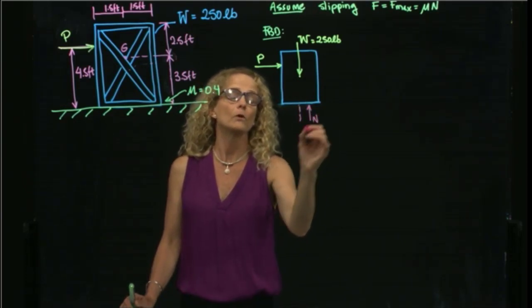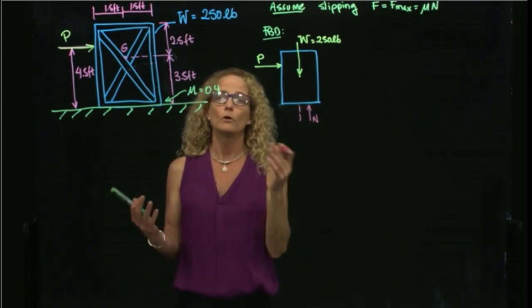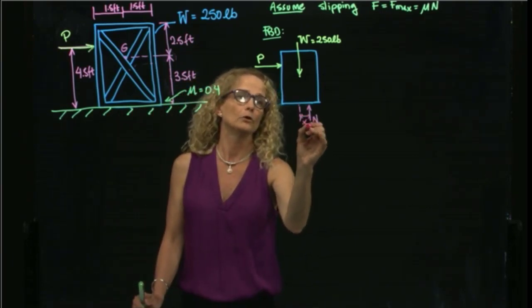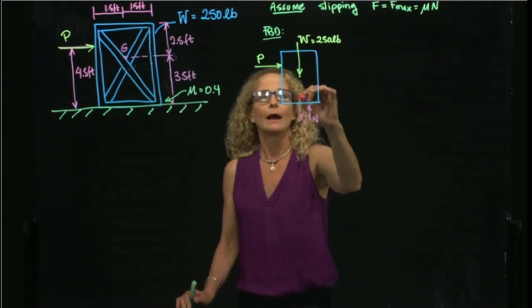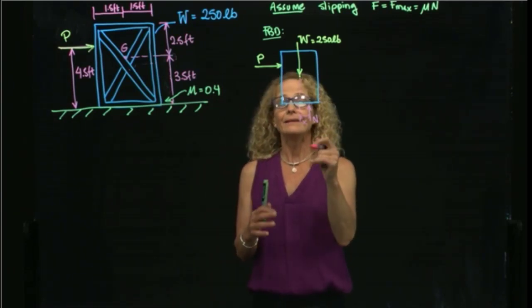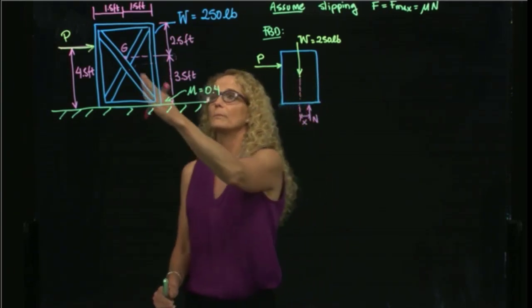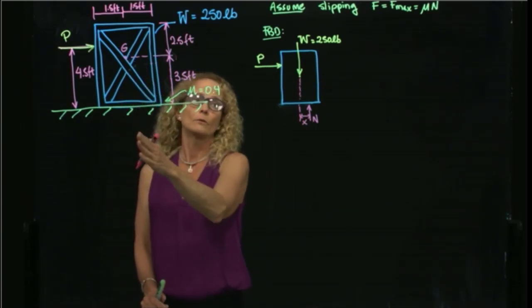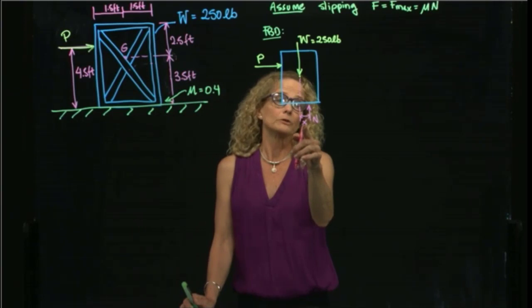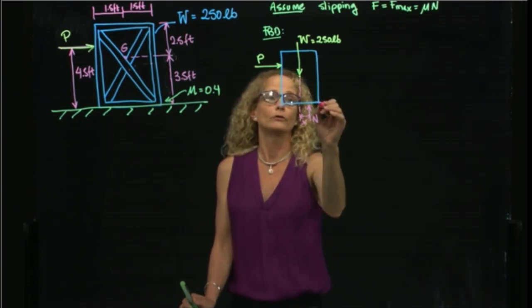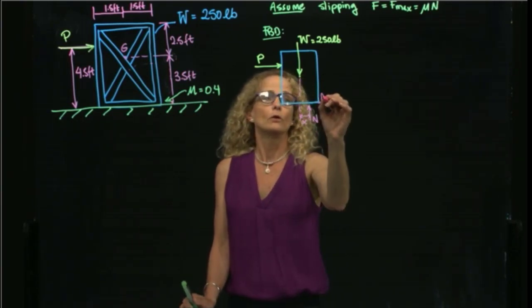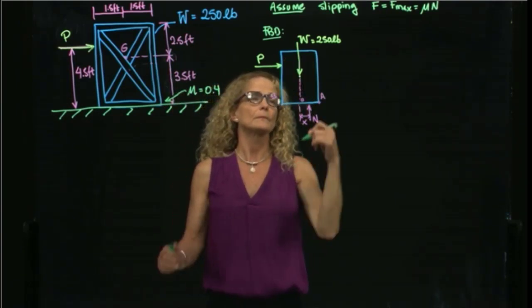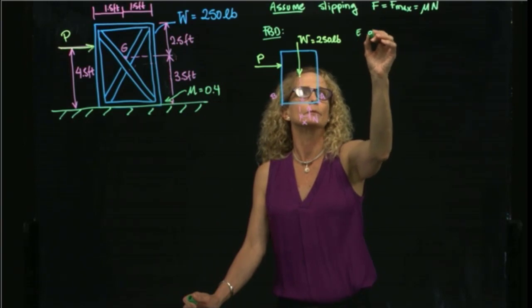Remember that the normal force is an equivalent of a distributed force, and we do not know where that force is located. So I can place it at any distance either from the center of the box, so I am placing it from a distance x from the center of the box, or I could measure x from the one extreme of the box. We can call this A and this B. Once I have drawn my free body diagram, I will do my equations of equilibrium, right?